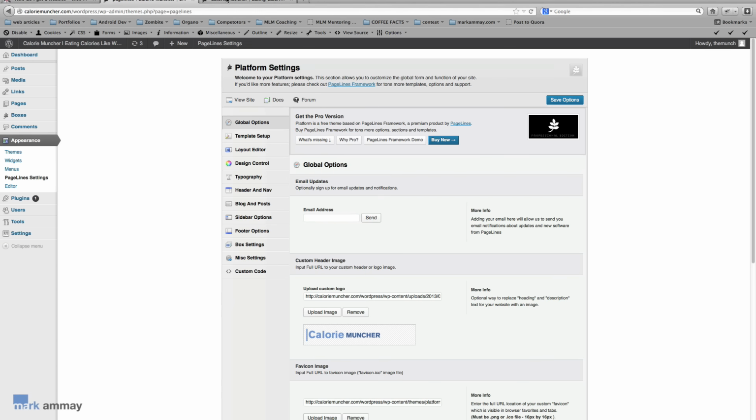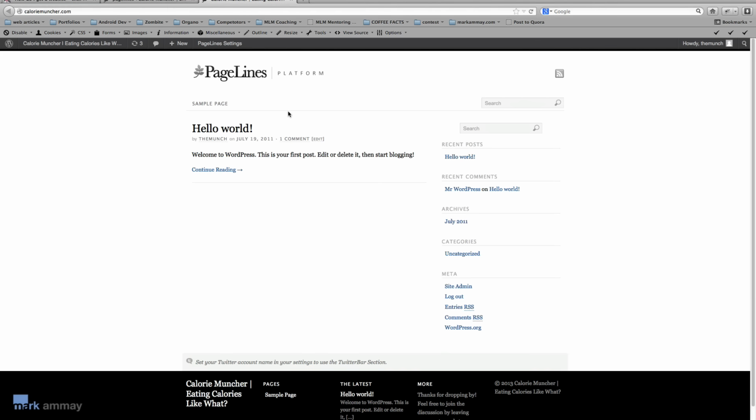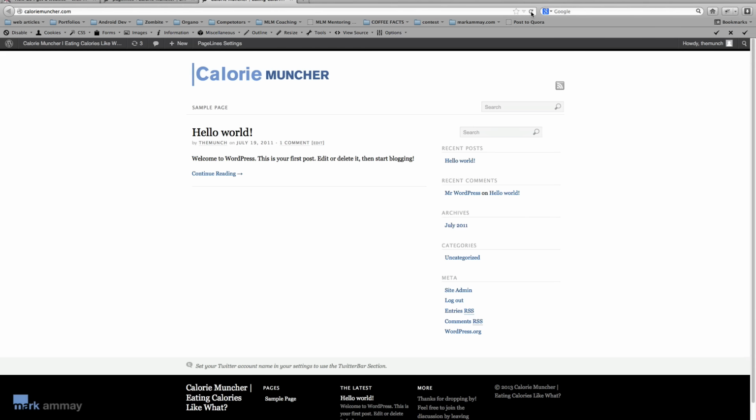Let's go back to our website on this tab and let's refresh the page. Now once we refresh this page, you're going to see the logo change. Bam! Our website is already looking better. Once you have your logo up on your website, you're already going to feel better because you're already customizing it. Okay, so now the next thing that we want to do is add some blog posts and add some images. So let's go ahead and do that.